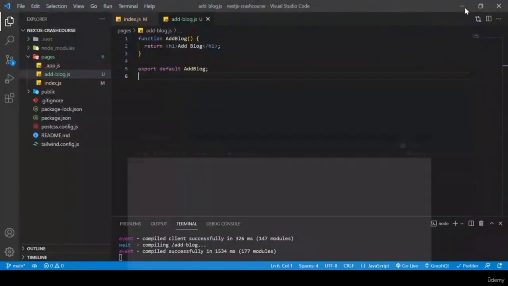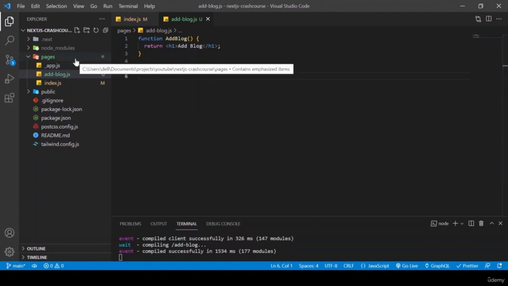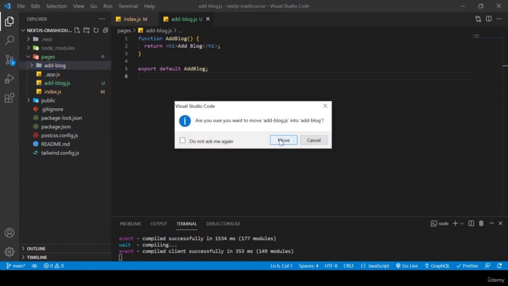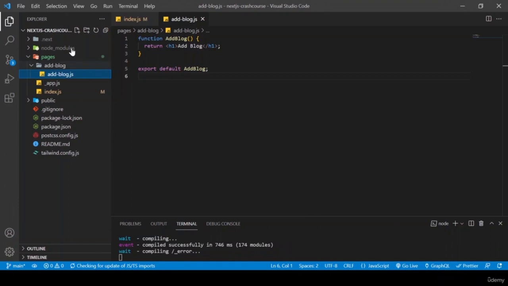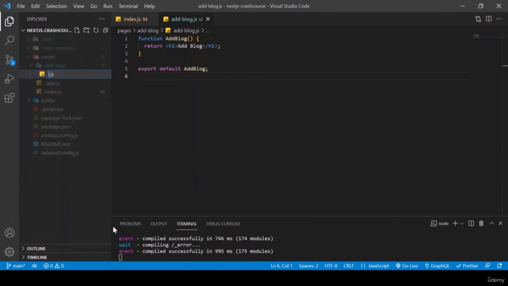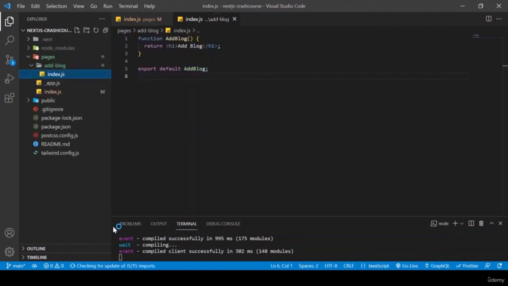So this now explains the power of file-based routing, and why it is superior to React.js. Another way we can do this, instead of declaring a file, is to create a folder and name the folder add-blog. Inside this folder, we are going to move the add-blog file and rename it to index.js. So when a request reaches localhost 3000 /add-blog, this same file is going to be loaded. If we go back to our browser, we still see the same content.